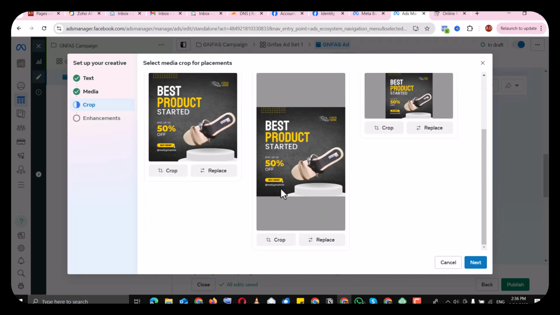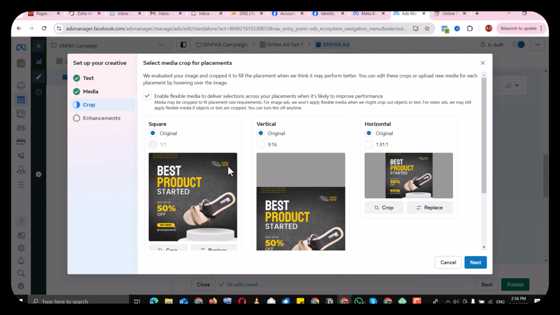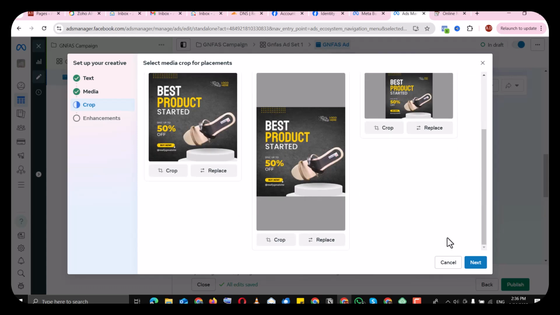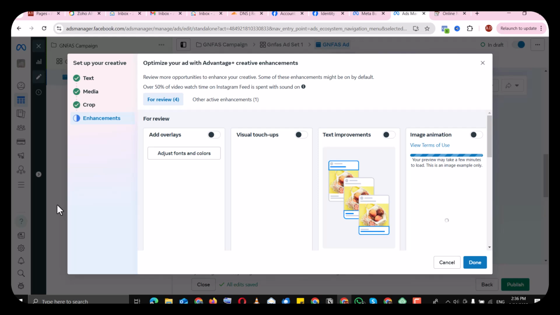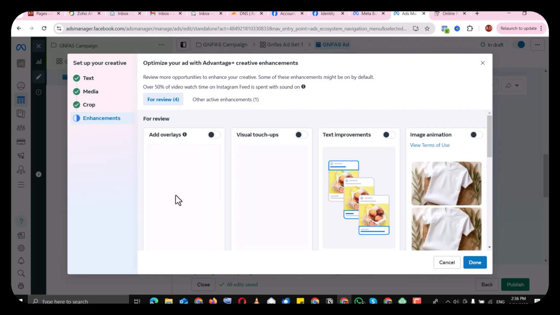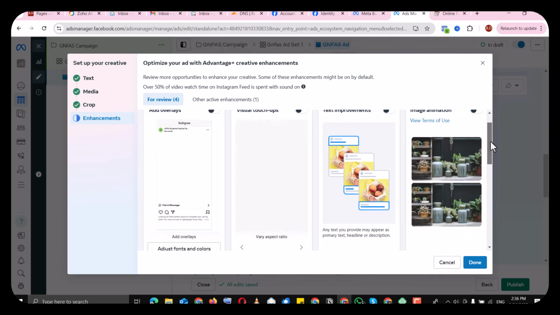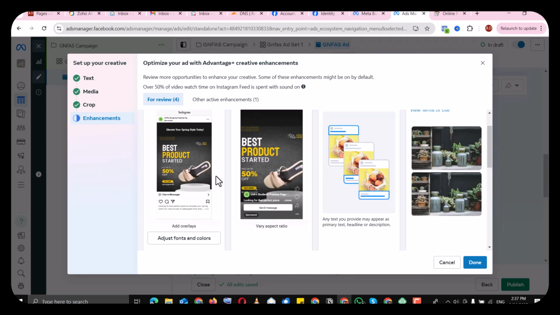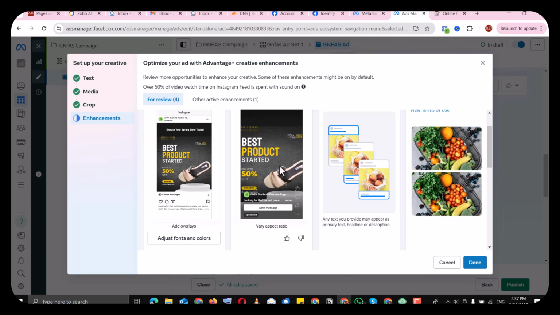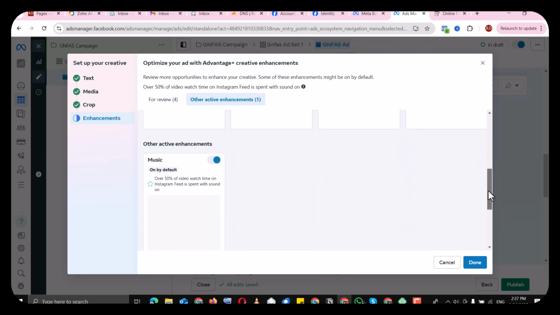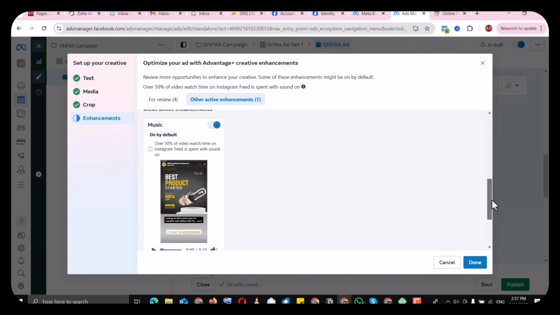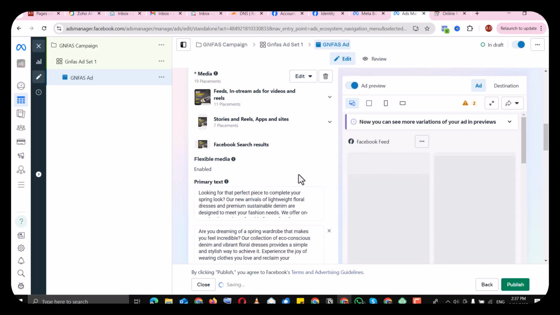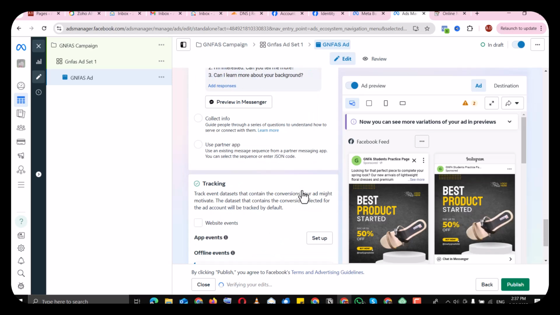So you can see the options it's giving you. It's going to just automatically crop it and enhance it for you. So Facebook does a very good job at this one, and it's a lifesaver, really. It is going to even enhance it for you, like make it look good on every presentation as much as possible. So this is what it's going to look like in your Instagram feed. This is what it will look like in a story or a reel, and it just does a very good job with this. So even if the screen size is longer, it's still going to fit it in. And then you click on done, and just like that, you're really done creating your ad, pretty much.